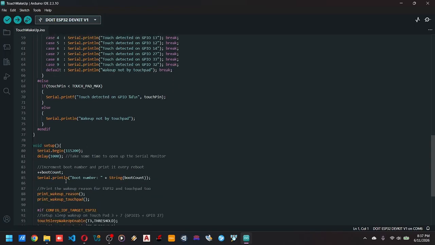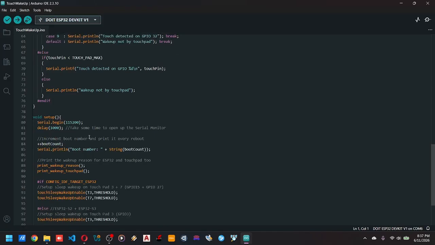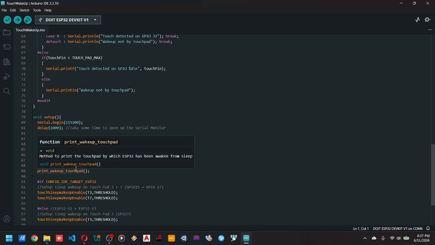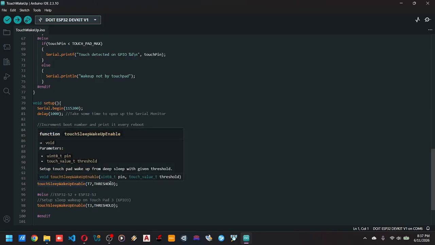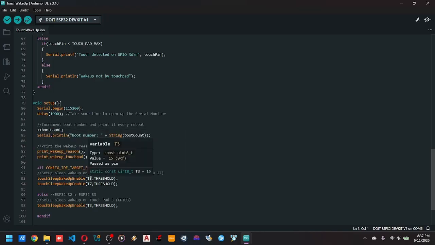So in the setup function here we have enabled the serial communication and the boot count is incrementing. So we are displaying the wake up reason and the wake up touchpad. Which pin have we used? So here we have used two touch pins, T3 and T7.